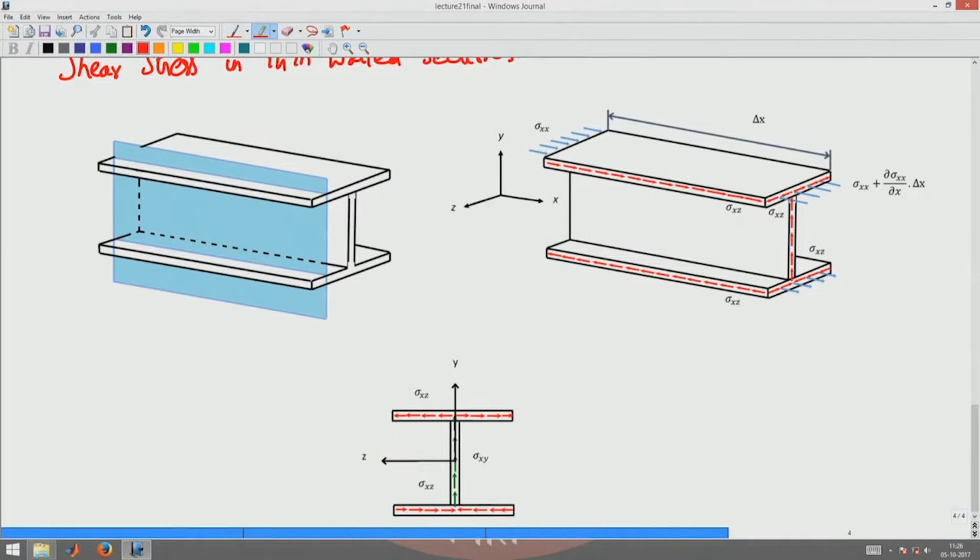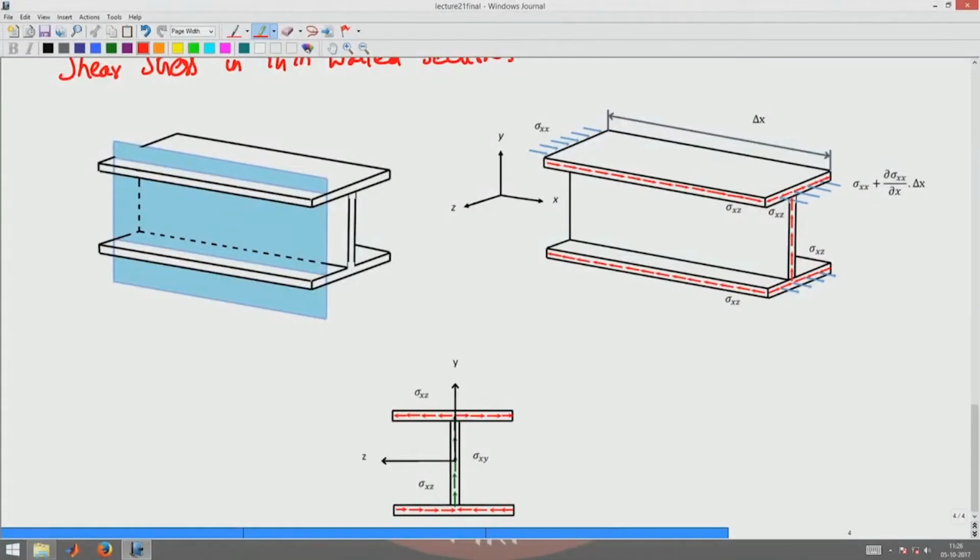Okay. Basically, the shear stresses arise to maintain equilibrium of the sections when there is a varying bending moment. Okay. It is not necessary that this varying bending moment should always produce only sigma xy shear stress, you can produce even sigma xz shear stress, okay, as we see here. Okay. But the expression to compute these shear stresses are the same. Okay. So, now let us go ahead and compute the shear stress distribution for this I section.